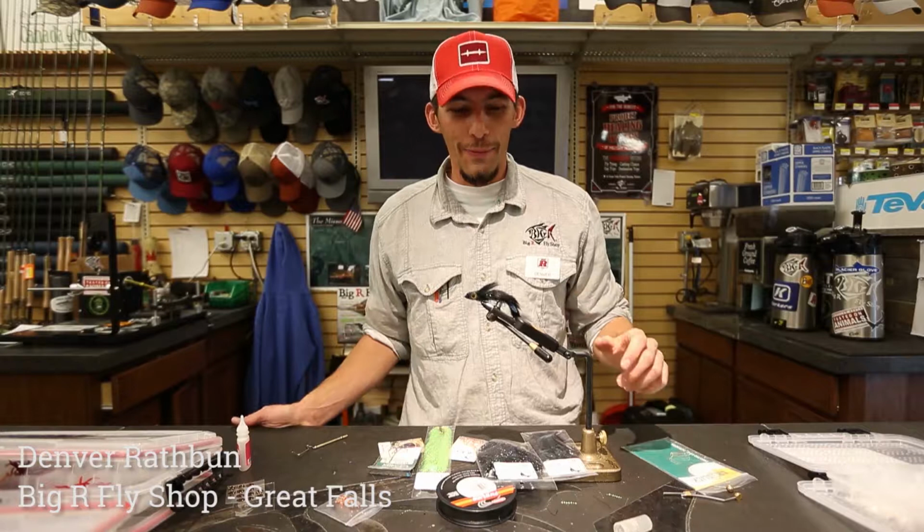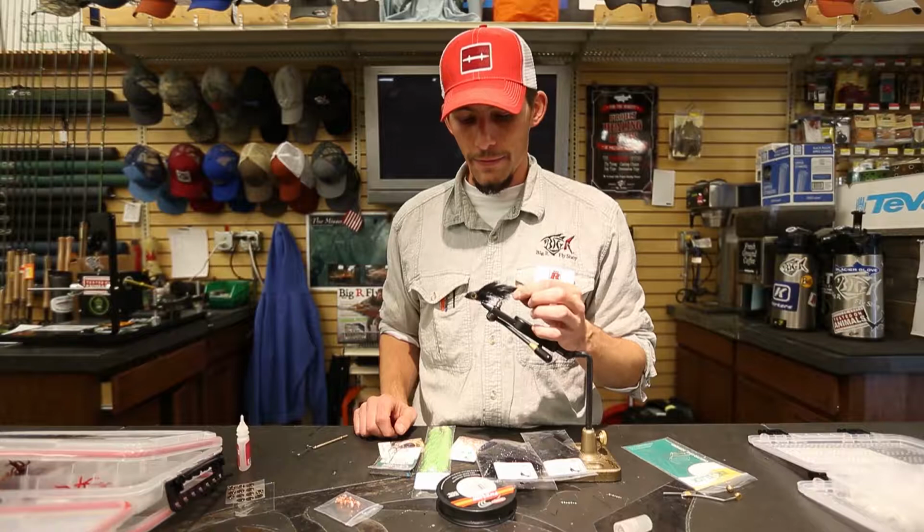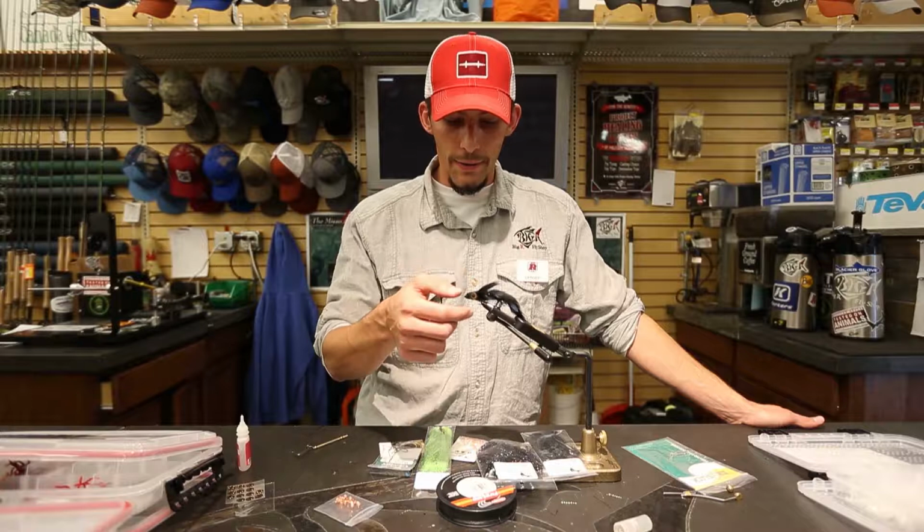Today we're tying an articulated streamer pattern, a Sculpin in black. This is a fun fly to fish. It's got a lot of movement, a lot of wiggle with that articulated body. It's a nice pattern if you're trying to target some bigger fish. Really nice, productive fly in the spring and the fall.